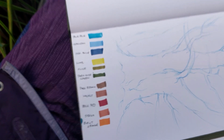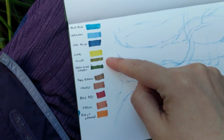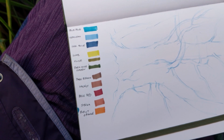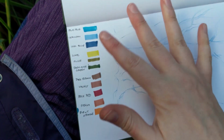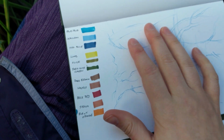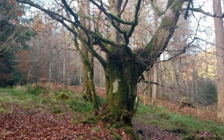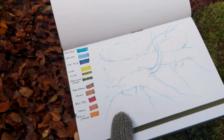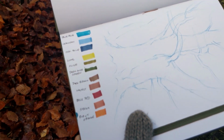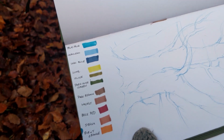Okay, I have all my colors swatched out, and as you can see, I have mostly earthy tones, but I think because I'm not as familiar with markers as a medium, I'm going to just choose a limited palette and make it a little easier for myself. If I try to match what I see in person to my colors, it helps a little bit, but it's impossible because these colors aren't exactly what I see in nature. So I kind of have to make an artistic decision.